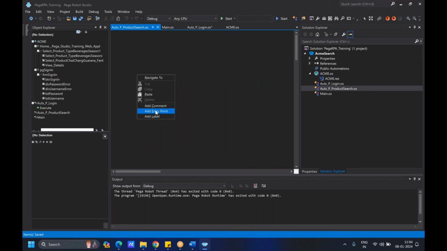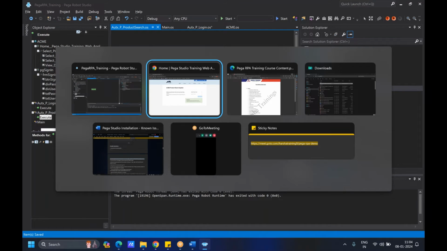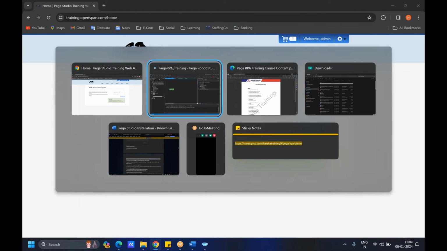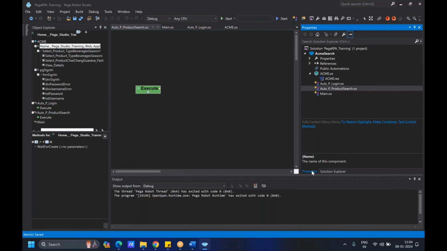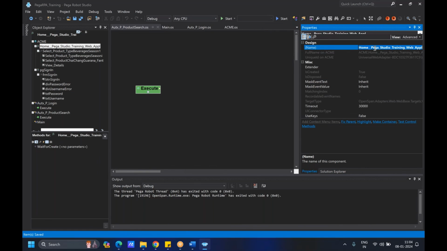Again, in this automation, you have to create an entry point, and you have to check this page. So this page name you have to change. Go to the properties, add the prefix PG, and then give the name product search.